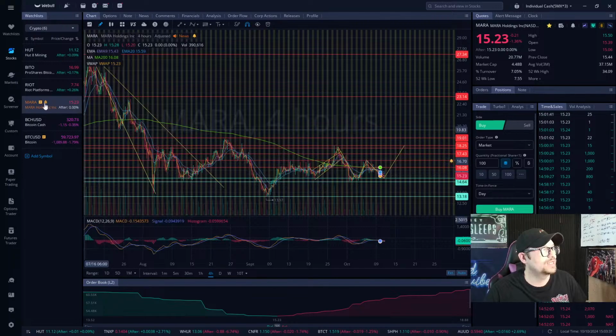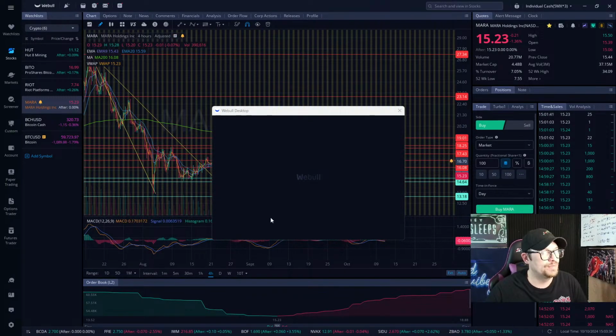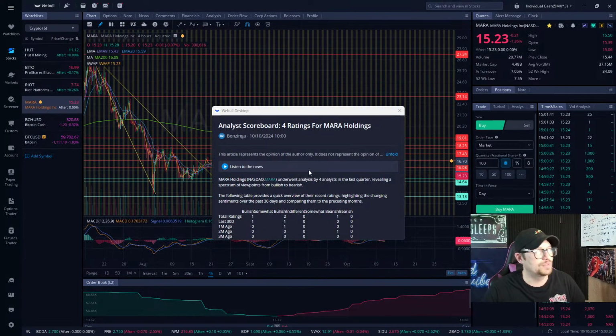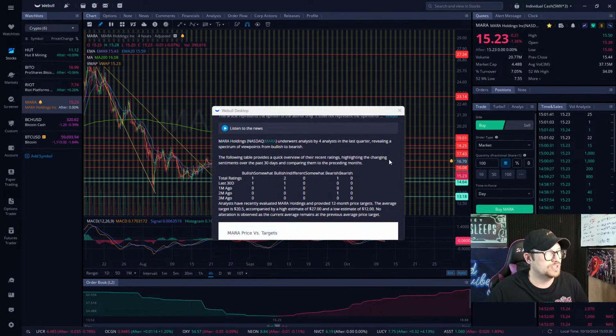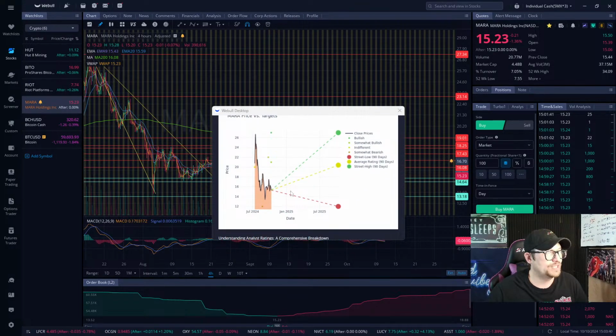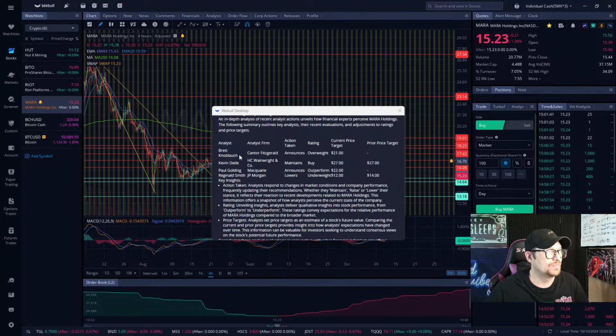So we're all definitely looking at the same setup potentially. But overall, I like to trade Mara. This is one of the main companies I trade inside this crypto market. Mara's looking really, really good as far as price target goes. Average high 90 days, average rating 90 is at $20. A really low 90-day street low would be at $12, but I'm just not really seeing that happen. So price targets right around 21, 27.